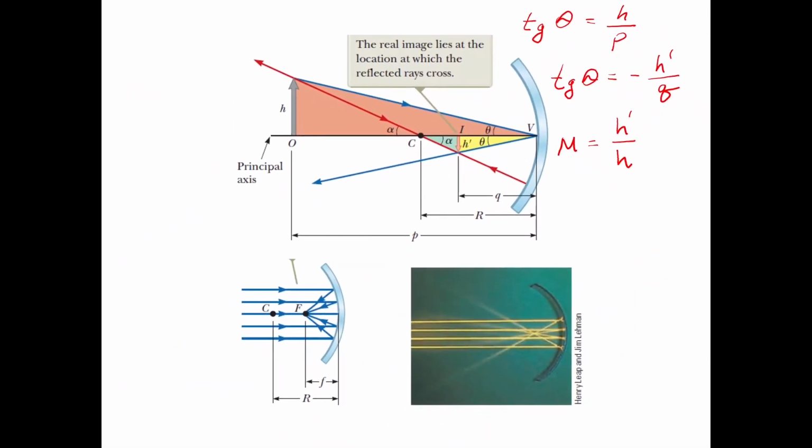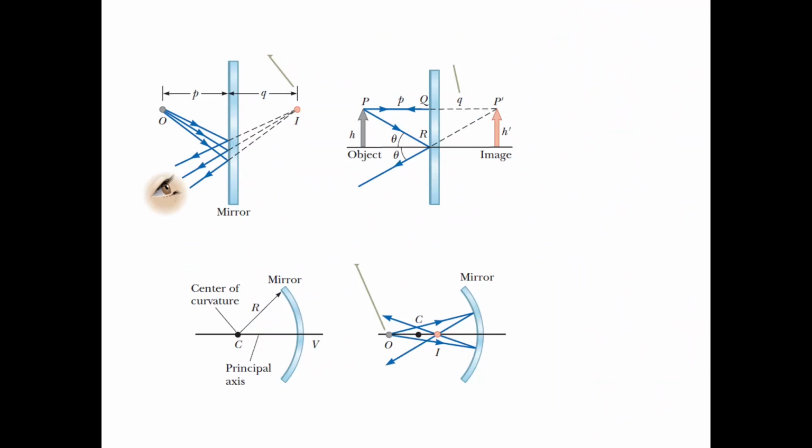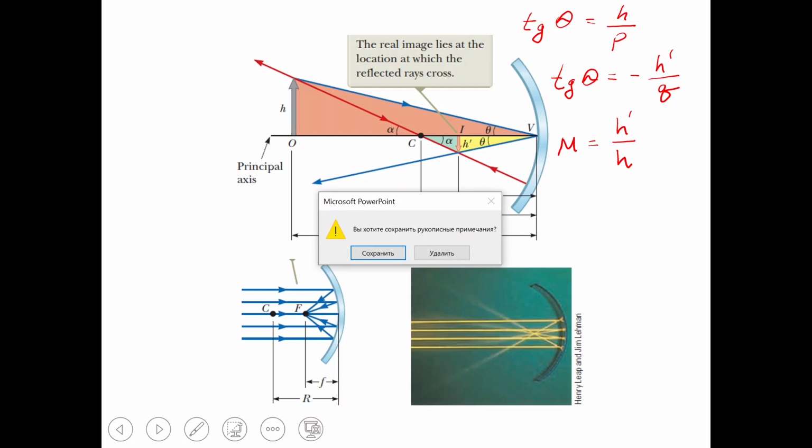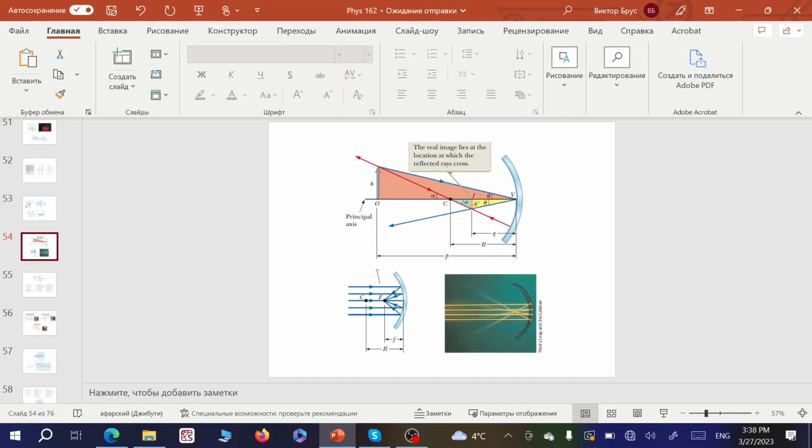What is this? Let me try to... it doesn't want to work this time. Let me write this on the whiteboard, but what's going on? Okay, maybe here we can write tangent theta can be given as h over p or h prime over q. Yes. Okay. I don't know what's going on, but hopefully we can manage until the end.